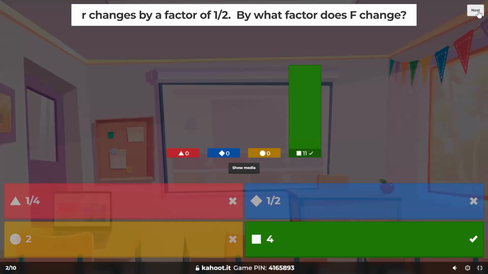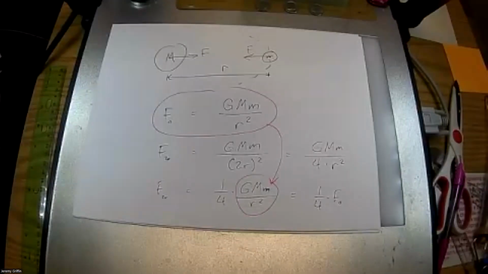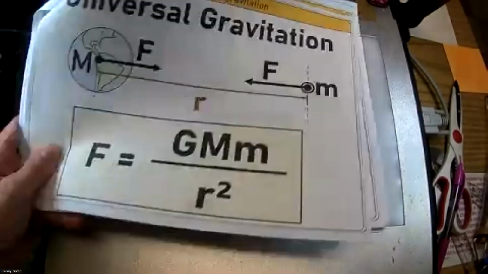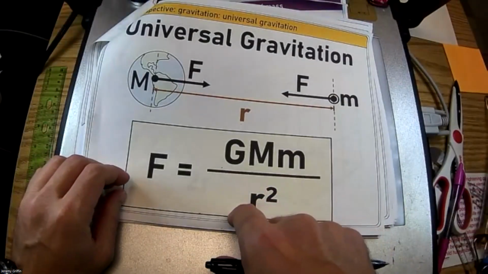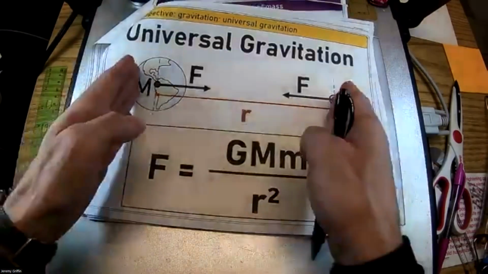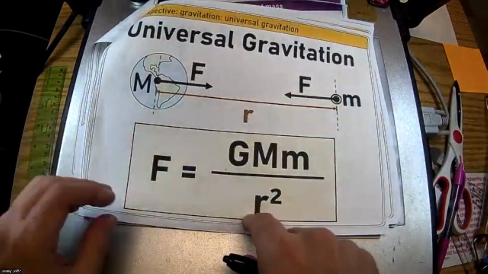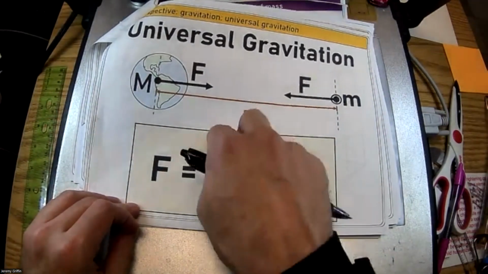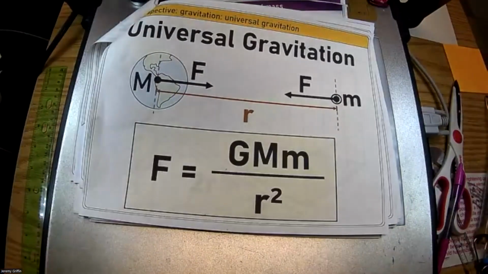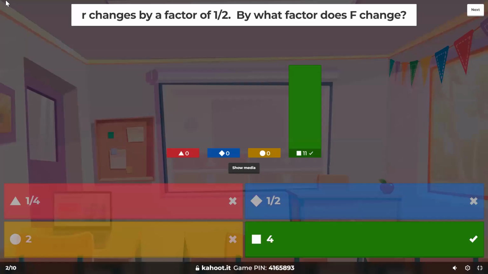Okay, all right, so that is awesome. You guys figure that out? I'm going to go over the poster version of this real fast, just to point this out. So that one is a little trickier, but you guys got it, right? So if you do half of the distance, the force would be increasing, so it's a good check to do. So 1/2 squared is 1/4, but it's 1 divided by that. Guys, what's 1 divided by a quarter? 4 times, and everybody got that. All right. Man, you guys are catching on fast.